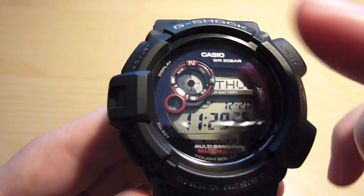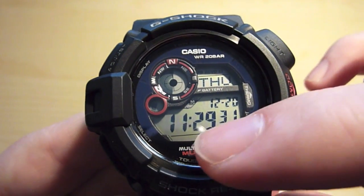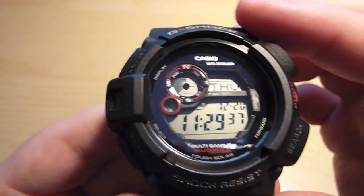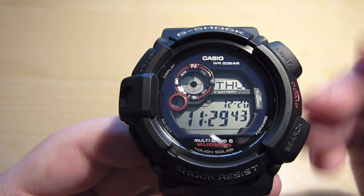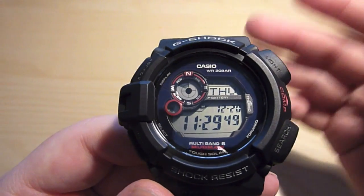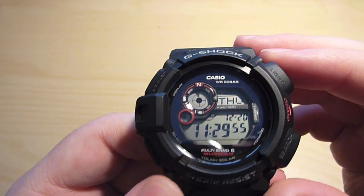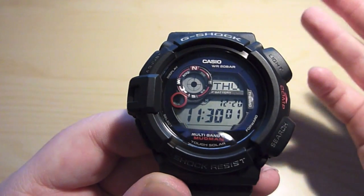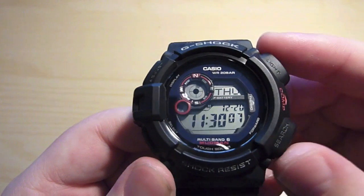It's a tough solar, which means it does have solar panels interlaced around the edge there, and I think underneath the display as well. That's how it gets its charge. In the instructions, they say a good half an hour in sunlight, like the sunlight raining here at the moment, will be enough to charge it. On a full charge, to put it in perspective, it will last 8 months without light. So if you are stuck somewhere without much light, there you go, it will last 8 months.